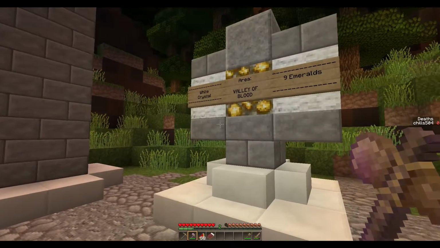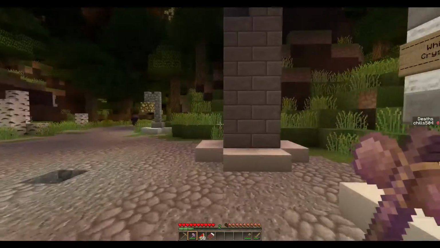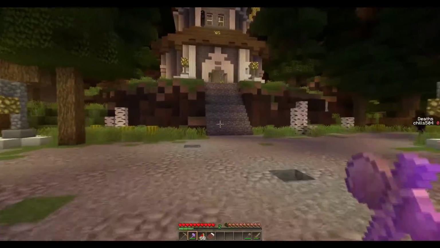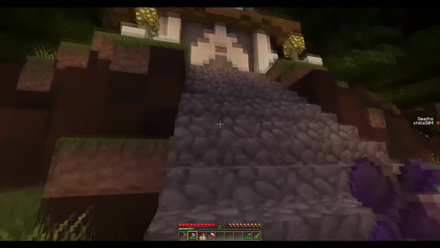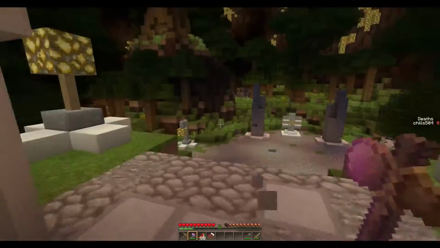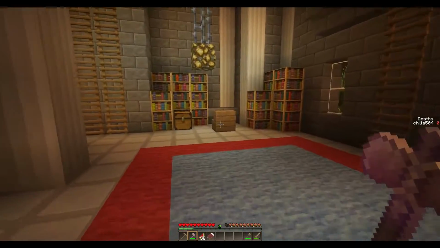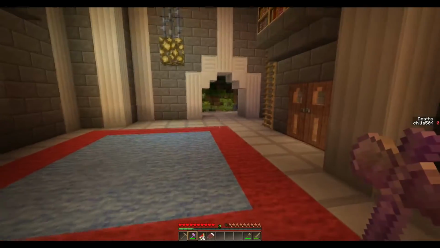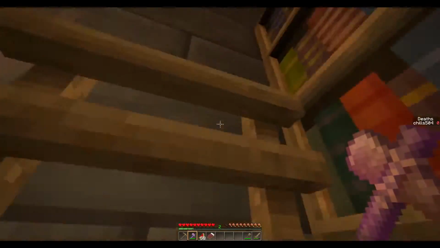Uh-oh, what does this say? White crystal. Area: Valley of the Blood. 9 emeralds are here. So, this is your main objective, and this is the side objective. Oh, crap. Run. Okay, we're safe. Looks like there's no doorway. Oh yeah. Here, let's go up here for a sec.